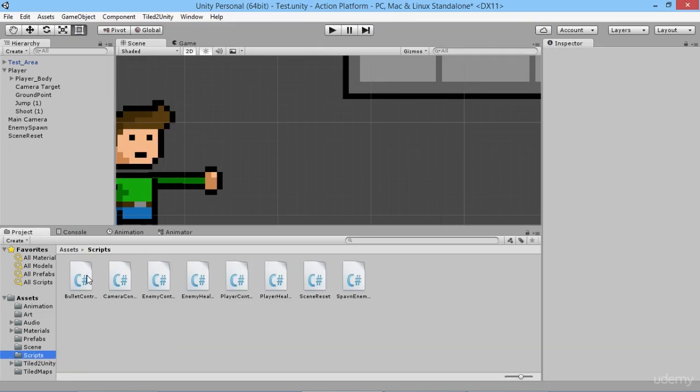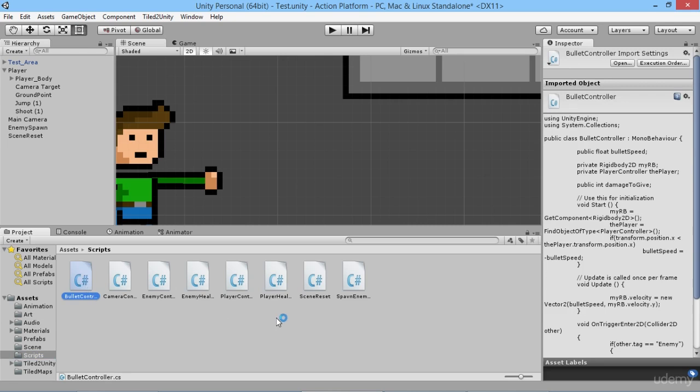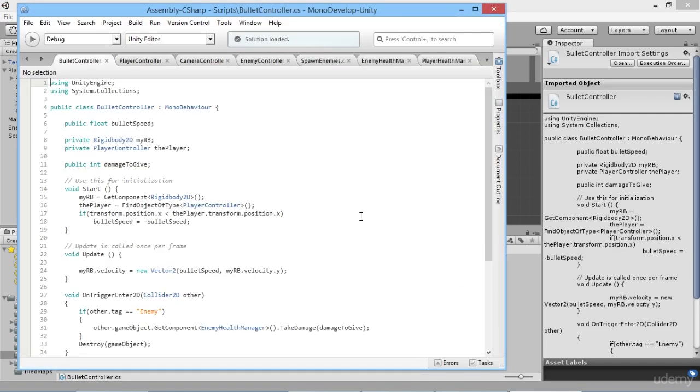So we'll go into our scripts folder, go to our bullet controller. We'll load this up. Give it a second to open up MonoDevelop. Okay, so in our bullet controller script we've included in the project already, we have it determining how fast the bullet is moving. So if it has a positive move speed, it's moving to the right, or a negative move speed and moving to the left, based on where it starts in relation to the player. Basically, if it starts on the right hand side of the player, it goes to the right. If it starts on the left hand side of the player, it goes to the left.